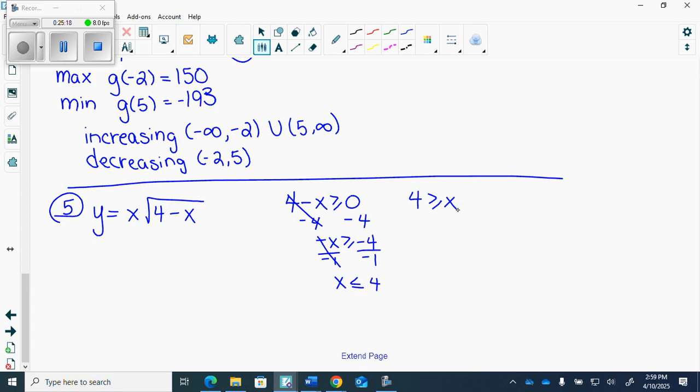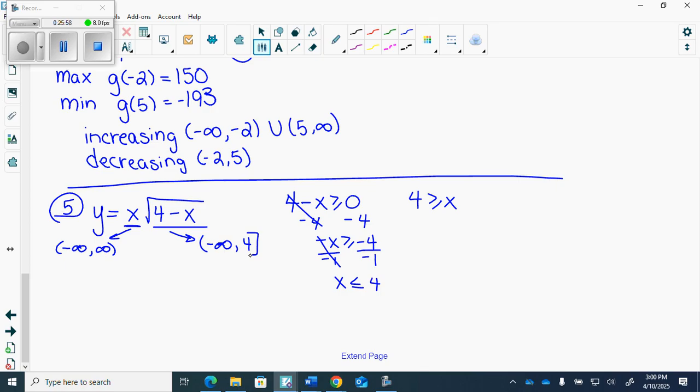And then, that's this function. This function is a line. Its domain is all real numbers, or negative infinity to positive infinity. We agree? So if this one's domain is negative infinity to positive infinity, and then this one's domain is less than or equal to 4, come on. When we do multiplication of two functions, what do we do? We take the most restricted domain, correct? Yeah. That's what we learned in 30-1. That's why we do composition of functions, or multiplication, division, all those things, is for calculus.